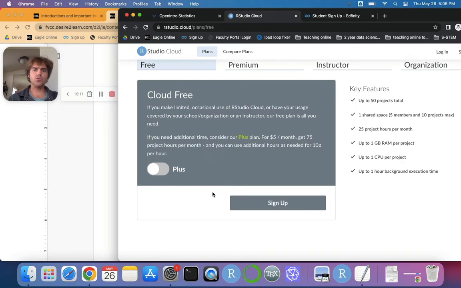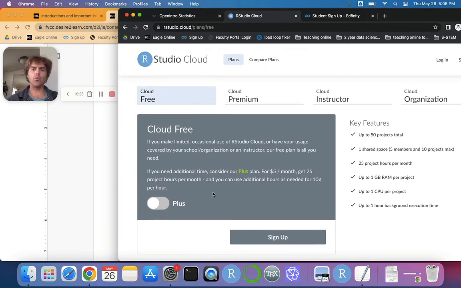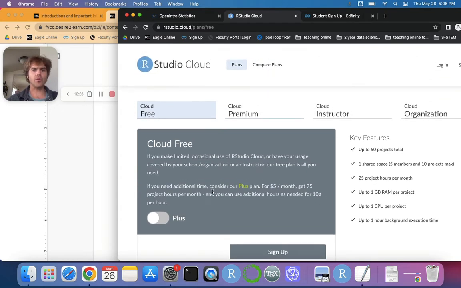But this is the easiest way to start using RStudio, and this is going to give you a tool that you can use for every single calculation or computation you need to do in this class, plus a lot more. You can make really nice graphics, really nice data visualizations, and you can do a whole bunch of stuff with RStudio that I'm not going to bother describing now. But this is going to be a key component of our class this semester, and I encourage you to sign up straight away to get started using it on your first homework assignments.